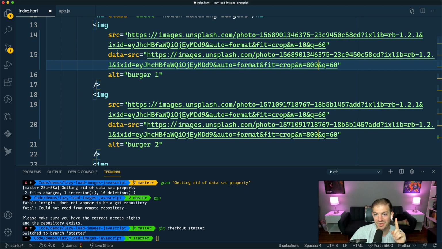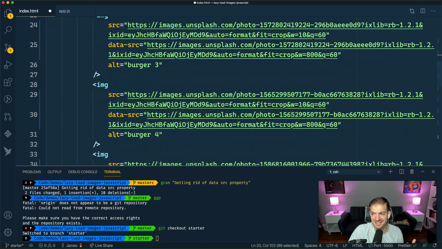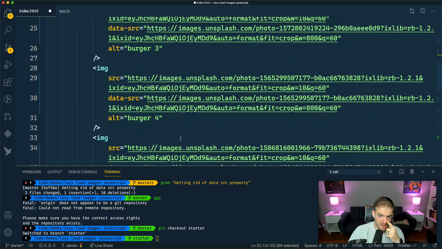Now, if you didn't catch that, what I did was select a piece of text, so src equals, and then use Command Shift L to select all instances. Now I could go in and edit and add all of these properties everywhere, which is pretty sweet, I think. So now we've got this data source property that is set to the full image that we want. Now the question is, how do we then update the image to use the data source property?